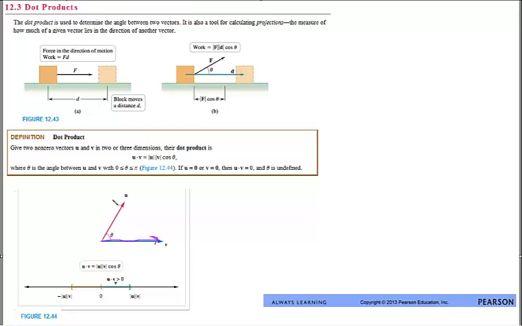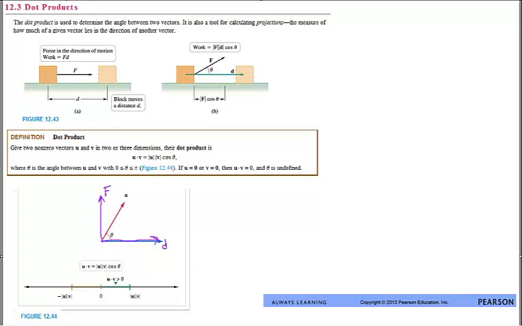Let's look at another special case. Let's say that this is distance and this is force, and they are in opposite directions, in that the distance is left and right and the force is up and down, and I want to know the work due to that force. Well, there's no distance moved in that y direction, so the work there would be 0.